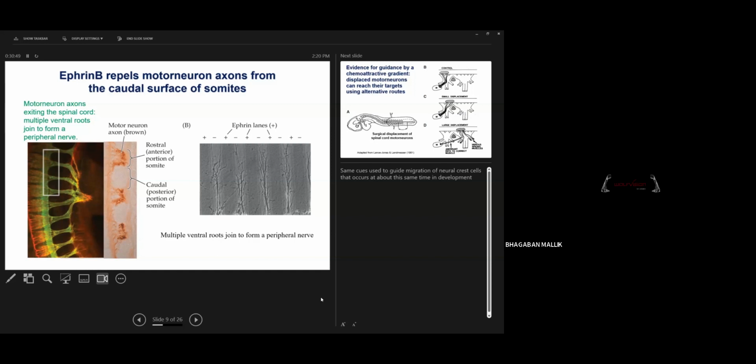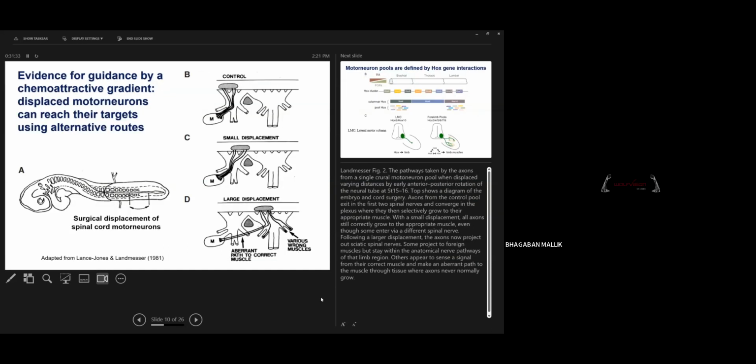This is the in vivo model, and this is the in vitro. Here they have different lanes: in this lane you have the ephrin A signal, and you do not have ephrin A here, and they have done this in duplicate or triplicate. Where you have ephrin A, you do not see the axon extending into this region. You can see all these axons are present when you do not have the ephrin A signal. So the signals basically guide the axon where it should go. So ephrin A is guiding the axon: you should not come to this region because it has ephrin A, which is a repulsive signal. Okay.